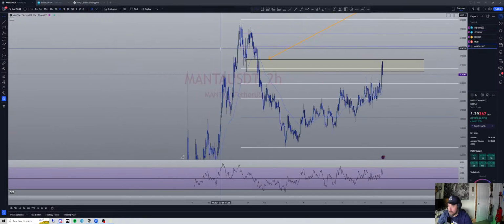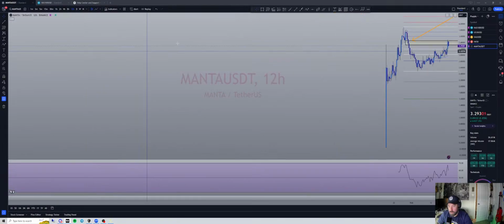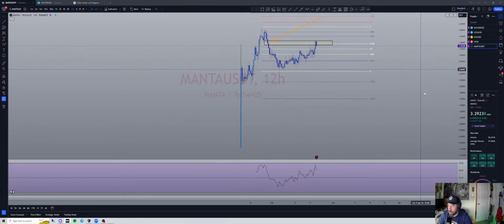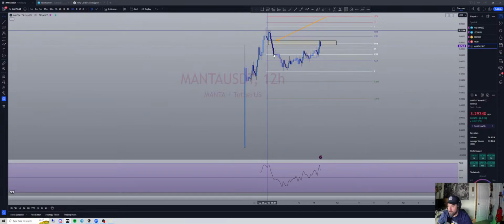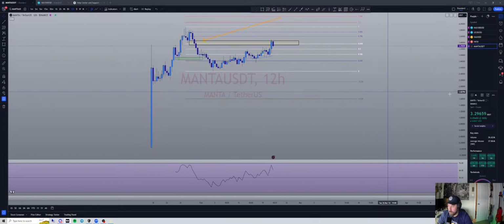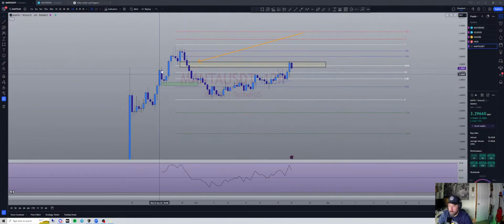All right. So on this Manta, let's go to the 12-hour. As you can see, Manta just opened and then went to the roof, right? And so now we didn't have an internal break of structure, if you would count this as the bottom here with the double bottom. Anytime you see a double bottom, guys, you've heard me say it, that's a target. So it comes down, gives us this bottom, comes up and gives us this bottom. It's going to come down and get these double bottoms.